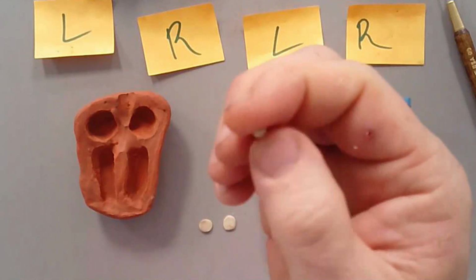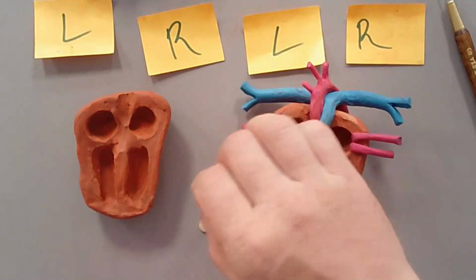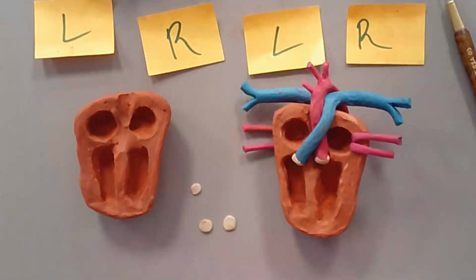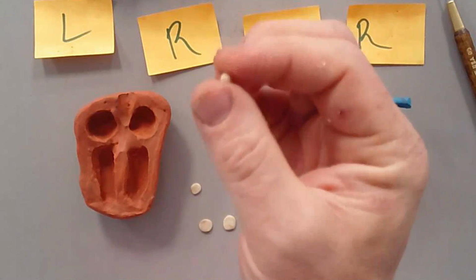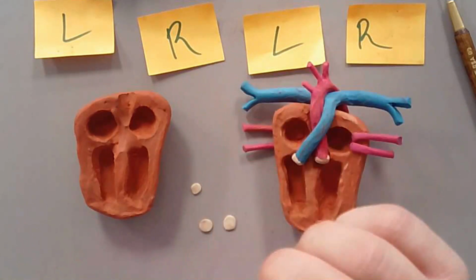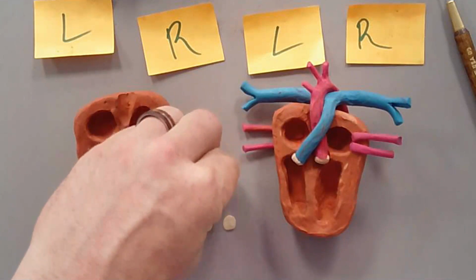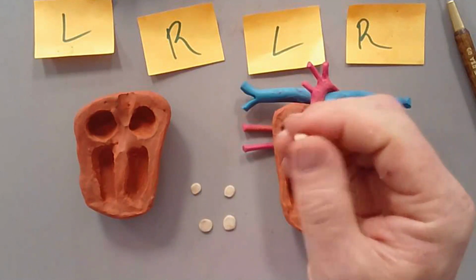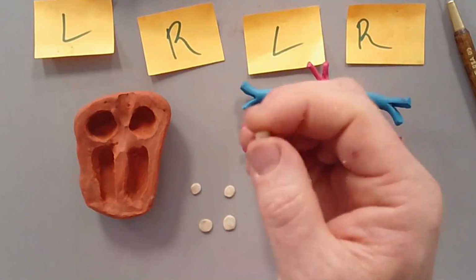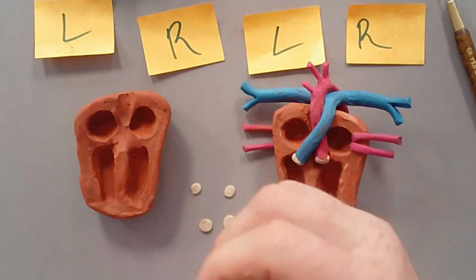So remember when you were in station one on your cardiovascular system activities and you had to label the heart, you probably found the AV valves, hopefully the bicuspid valve and the tricuspid valve. And you saw that they have two cusps and three cusps. And I don't know if I said that in the right order or not. And they had the chordae tendineae attached to them and attached to papillary muscles. Does that sound familiar at all?